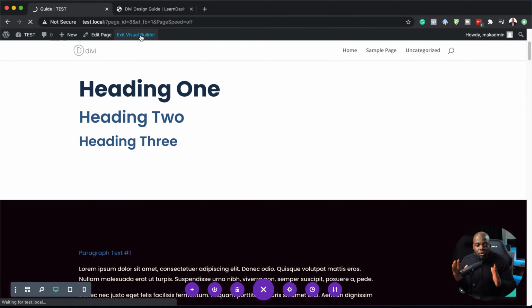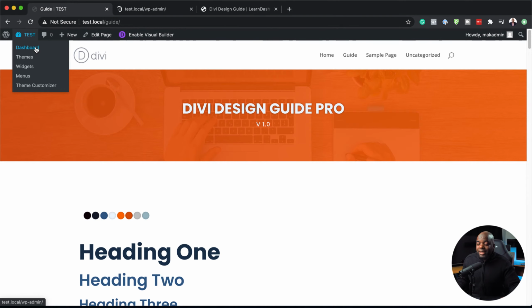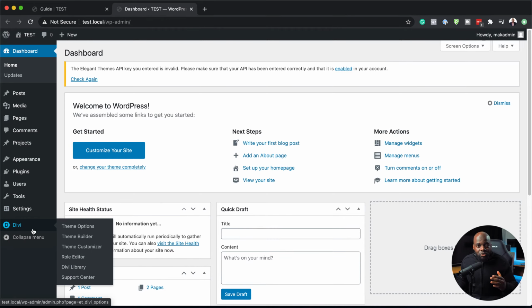It's good practice that we keep this page open because we're going to need it for reference purposes. All right, so back over here, I'm just going to open the dashboard in a new tab. Now we don't need this page because we've just installed it. So now we are in our dashboard, and it's time to install the color palette. I'm going to come over here and go to theme options.